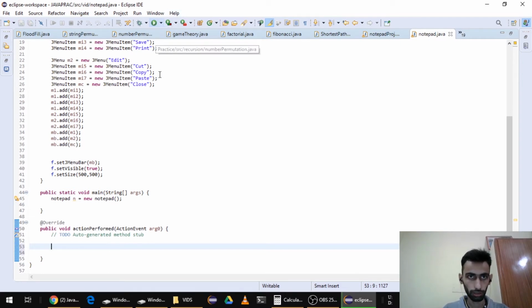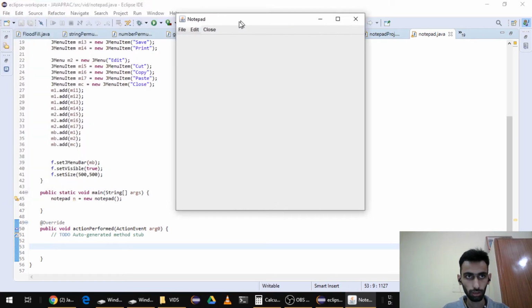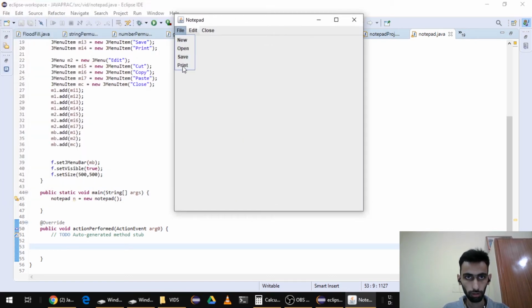Before writing that, let me just run it. We have to write the functionality of all of these buttons. First of all, before writing the functionality, we'll have to know which button is pressed at a particular time.